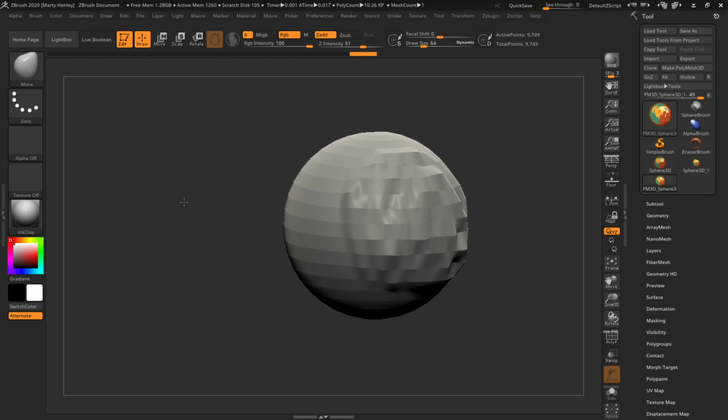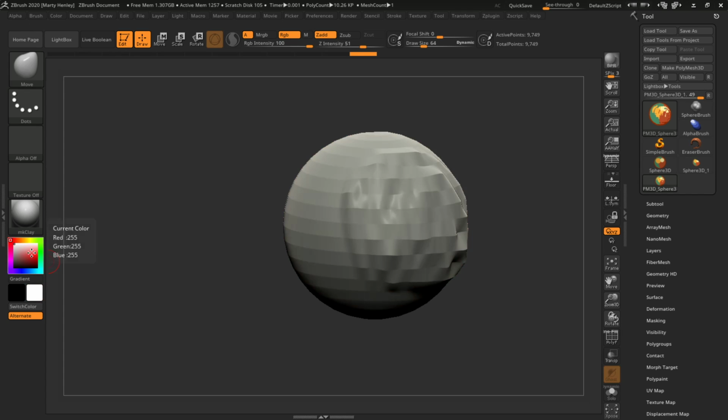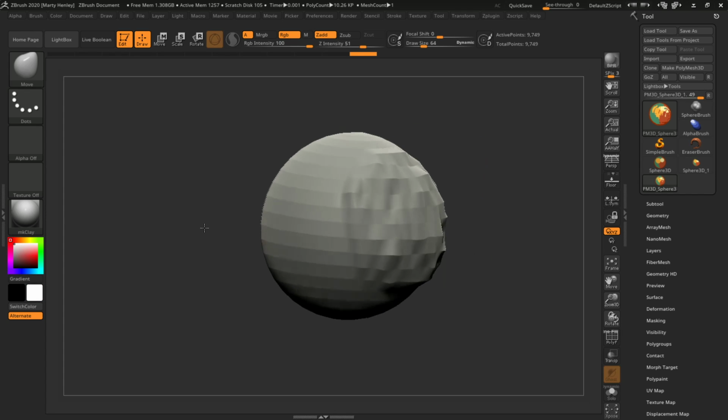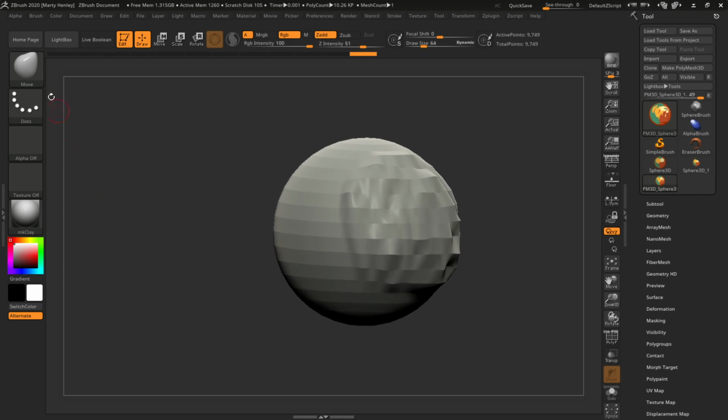So we have that material on our object, and then we can also move this color slider around and we can get a different color. We're going to talk about how to add color later. I normally like to sculpt with just a base gray so I can see my forms, and then I go back and add color later. But I just want you to be aware that this is basically your color palette, or a quick section of your color palette. That is the left-hand palette.